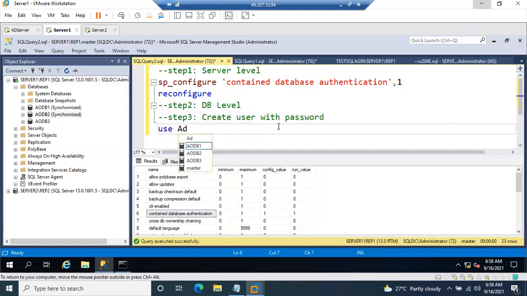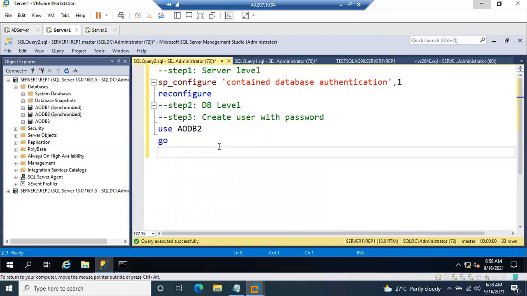In AODB2, the database in which you want to allow the application to connect and work, check here, create user, some username, like application one, any name actually, with password equal to some password.